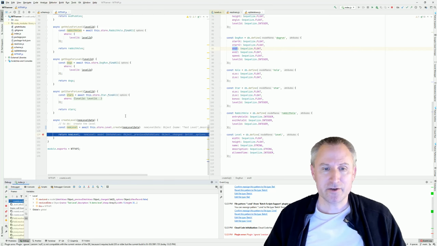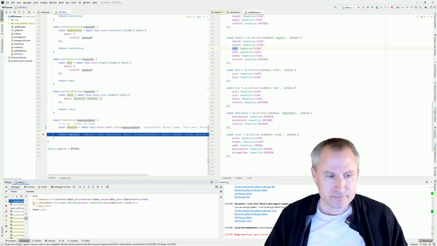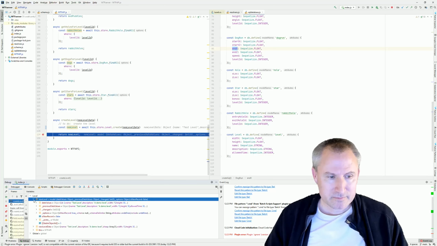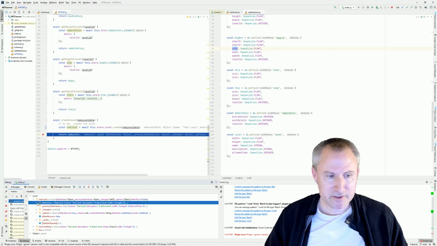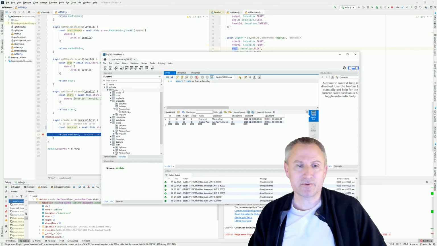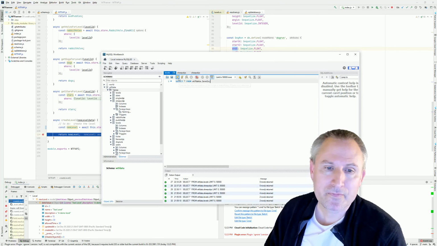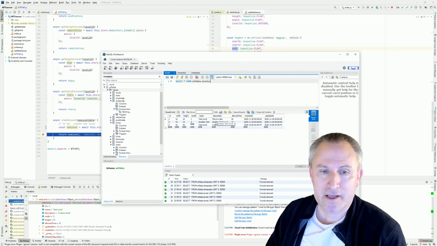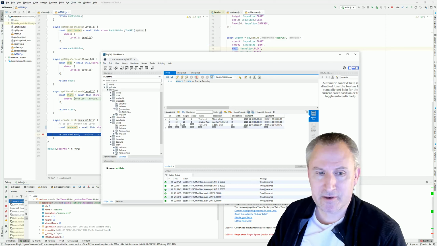So now you can see that it executed correctly. We have our level object here. It looks pretty good. All that good stuff that we told it. Let's go take a peek at the SQL. And we can see that, oh yes, great.